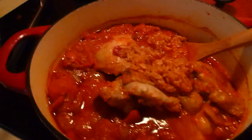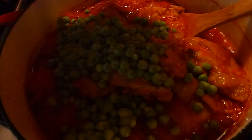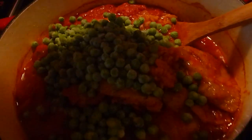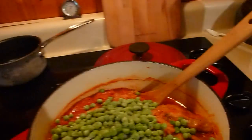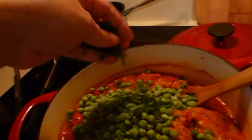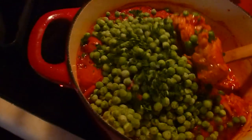Okay, so it's been in there for about 25 minutes or so. I'm just going to pour in about a half a bag of peas. You can put in as many or as little as you like. I definitely don't want this to become pea soup or anything like that. So that's about a half a bag there. I'm also going to add the parsley. Give this a big stir.